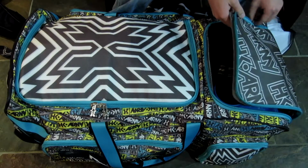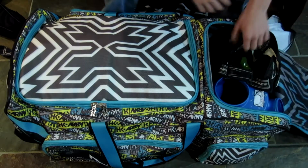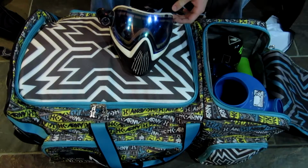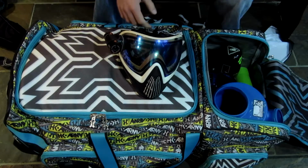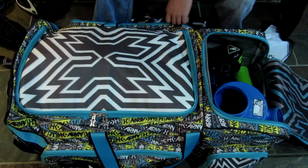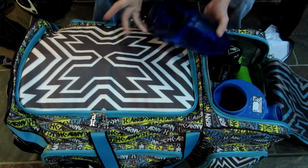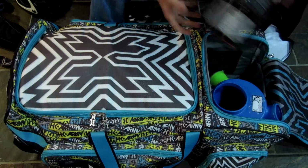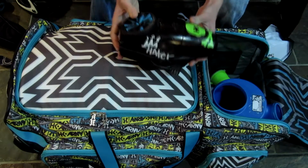So, here we go to this big pocket right here. I'm just going to unpack my gear bag basically for you. Have my Dye I4s. Oh, they're still sweaty. We have a review of this. I have my camera on it. Usually I have it in the bag, but I don't have the bag with me at the moment. And then you have my old Halo without the speed feed. I still need to put that speed feed back on. Then I have my beloved Pinocchio. Oops, battery's on. That I love.